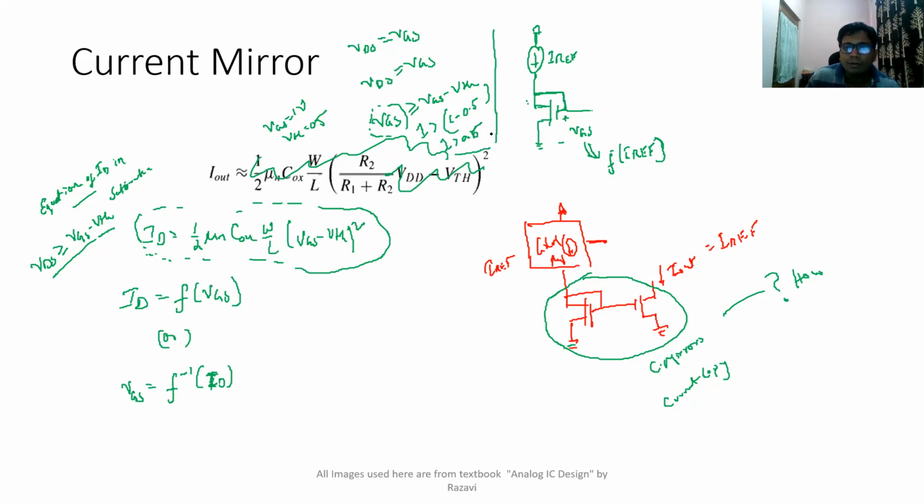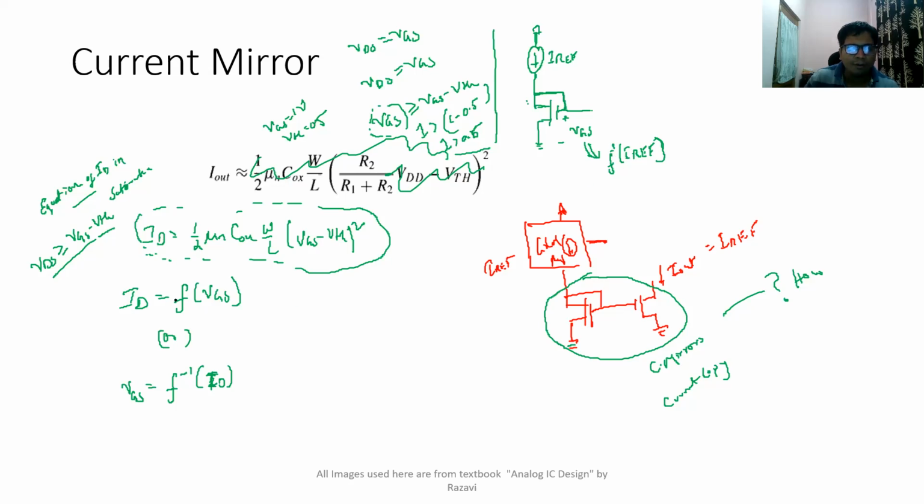Yes, sir. So by shorting drain and gate, you are making sure that the transistor is always in saturation. You can put any value of VGS here, except you should not go below the threshold. For any value greater than the threshold voltage, this transistor will be in saturation. That is the reason why we have shorted this. This short makes sure that it is always in saturation, and once it is in saturation, this condition applies. Its VGS will be simply the inverse function of its IREF.